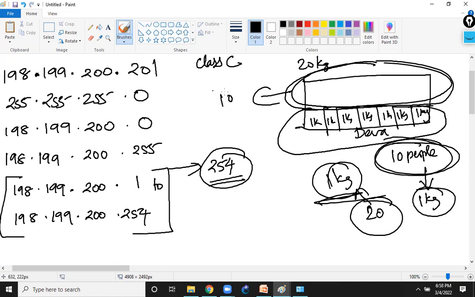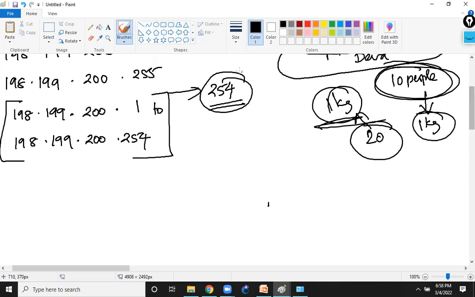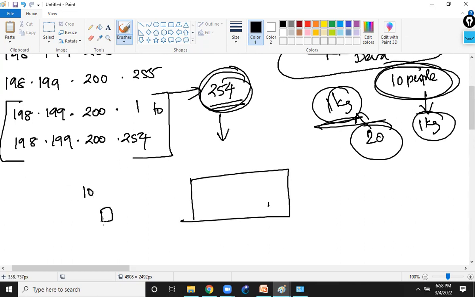Clear? So here, same thing. Suppose you have 254 IP addresses in this network. And suppose you have only 10 machines here. If you have 10 machines, you can assign the computers an IP.